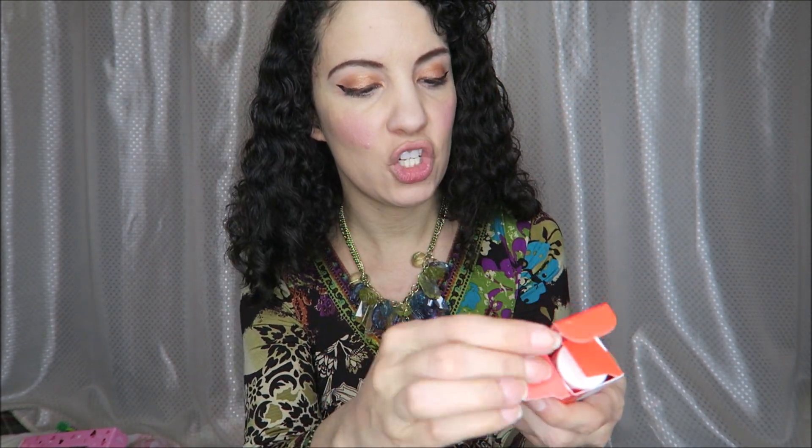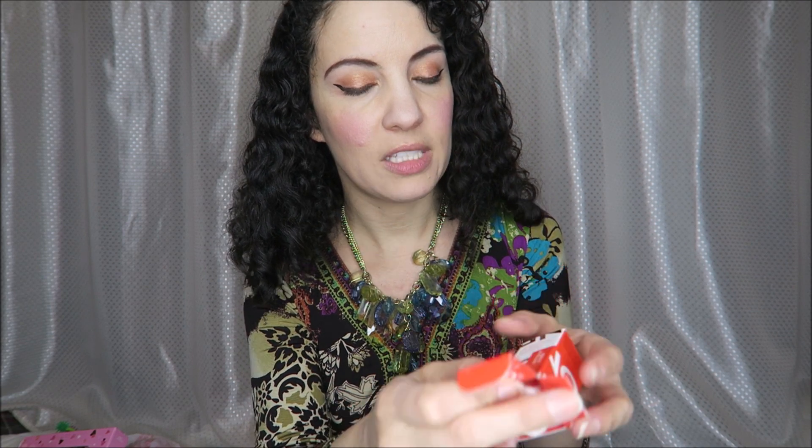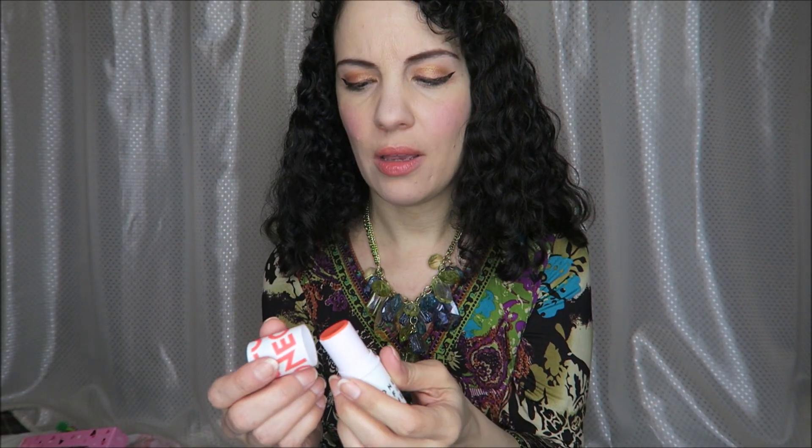I had purchased this before — it's supposed to be a blush coral vibrant coral tinted balm for cheeks or lips, which I think is cool especially for traveling. The one I bought before looked like it had been used, but luckily this one doesn't. It's just a very light hint of color. I was expecting more color than that, but I think that's pretty good — and luckily this one didn't look like it had been tampered with.